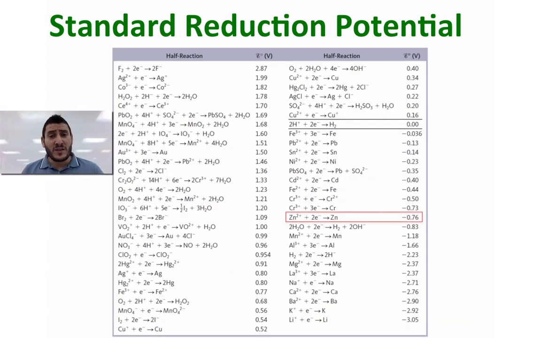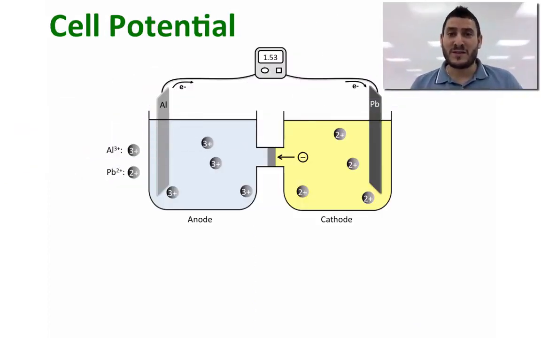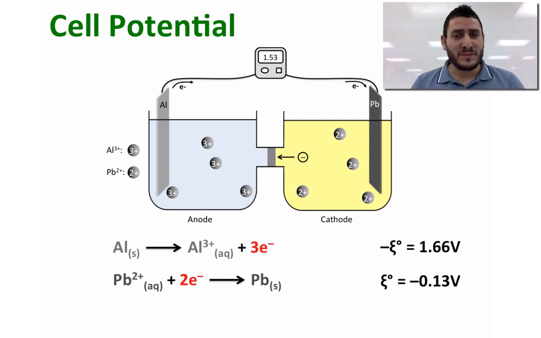In a similar way, we can determine the standard reduction potential of other half equations, as you can see in the following table. So now, do you know how to calculate the cell potential of this galvanic cell? Take the corresponding half equations from the table, then flip the aluminum half equation because it's an oxidation and it's happening at the anode. And when we flip the half equation, we flip the sign, or we reverse the sign of the standard reduction potential. Therefore, it's negative E0, which is equal to 1.66.